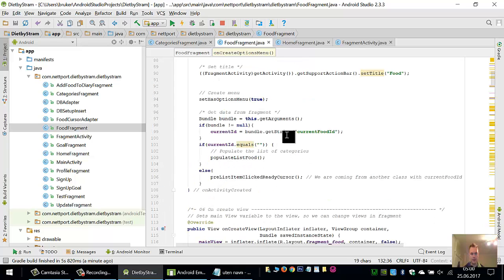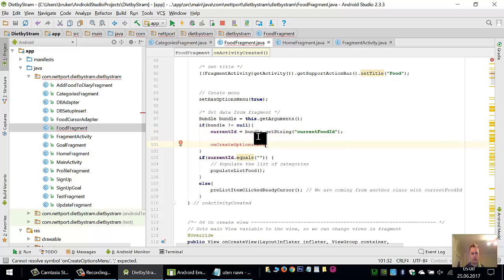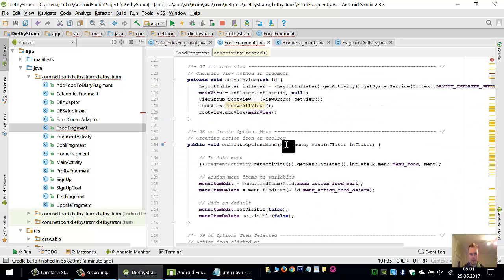So if we are coming here, we should actually run the on-create options menu also. And what does it require? It requires menu and menu inflator.